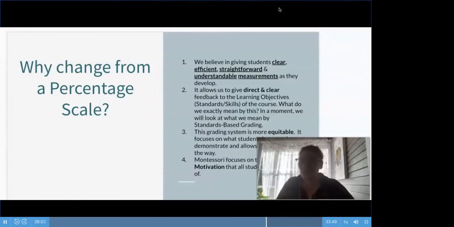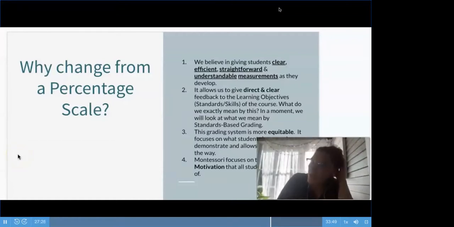There are usually 3 formative assessments in a learning cycle per learning objective. And so the student gets to get better each time. And we don't want to have any part of the grade book be held on that formative work because the student is just figuring it out. The student is just understanding and they're growing in their knowledge. So they shouldn't be penalized at the end of the grading cycle for that very beginning knowledge that was just forming.